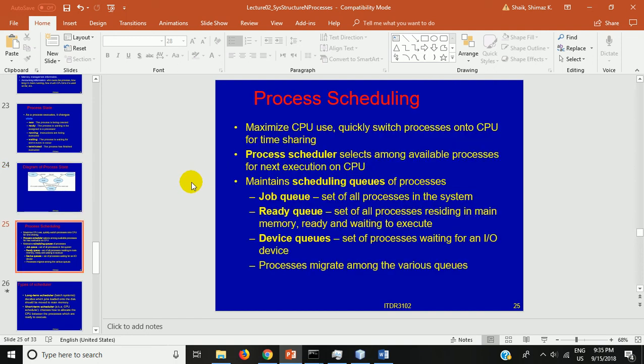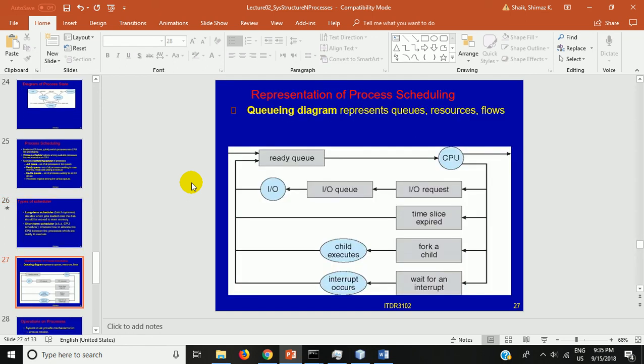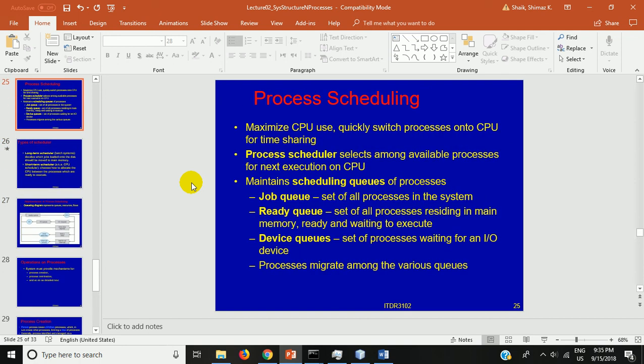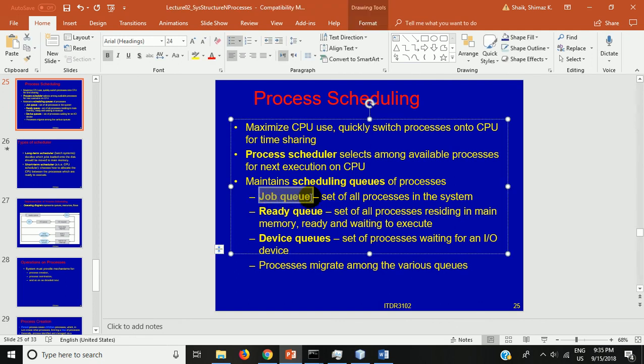What are the different types of queues in a system? The system basically has some queues. The important queues are these: job queue. So when a process is created, what happens?